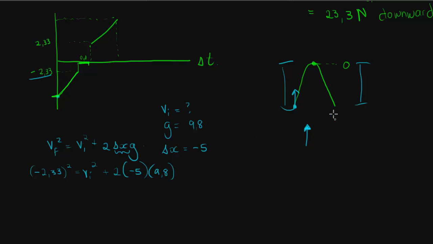So again, why -5? Because its displacement is from here to the top. I know what the top velocity is. That's the future velocity, negative 2,33, and displacement is -5. You could have also calculated this velocity here, because as I said, the magnitude of this will be equal to the magnitude of that, and then this would have been positive 5. So in the end, you should get the same answer, even if you made this a positive. Oh yes, but this would have been then your initial velocity.